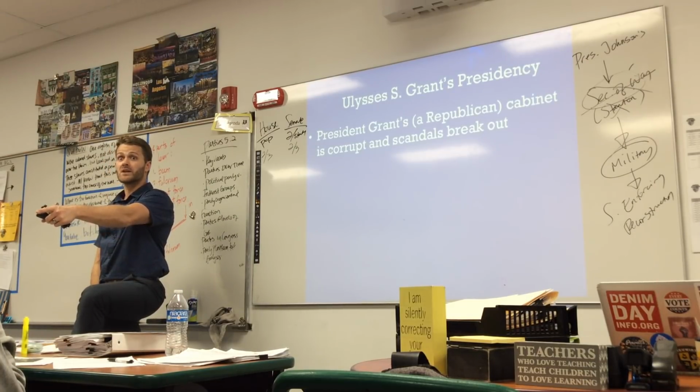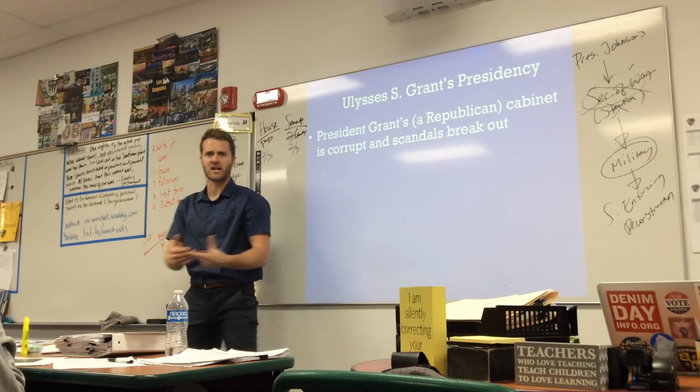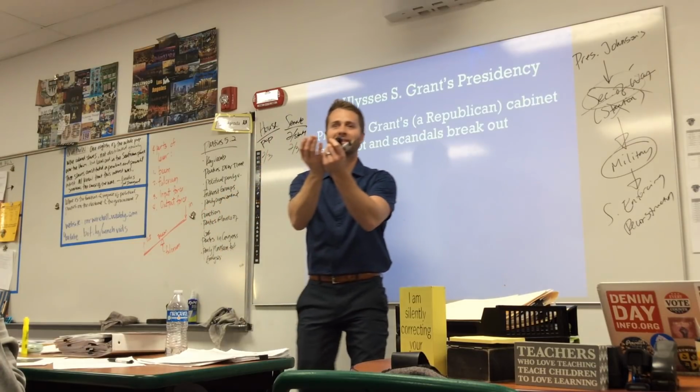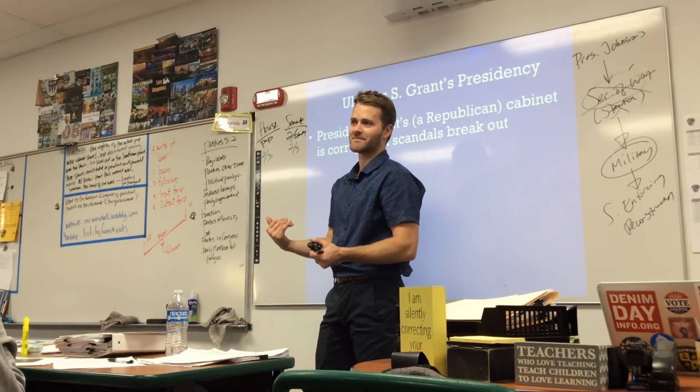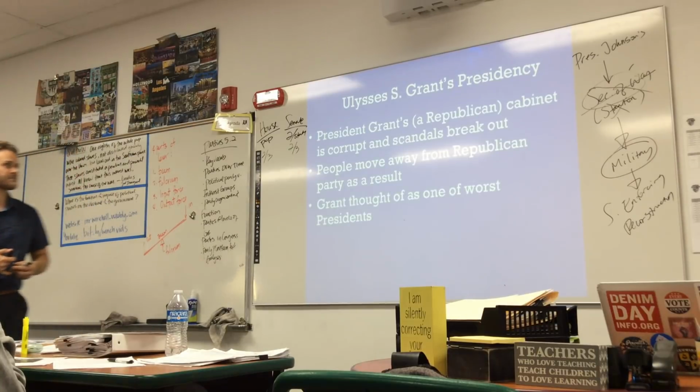They blame it on him. So he, as a Republican, all these corruption and scandals come out, and everyone's like, oh, we can't trust the Republicans. Who's the party in charge of Reconstruction? Republicans. Exactly. So if you don't trust the government, and the government's doing this huge project of Reconstruction, all of a sudden you don't trust Reconstruction either. People begin to move away from the Republican Party because of all this corruption.